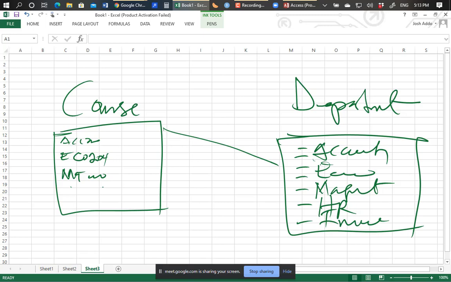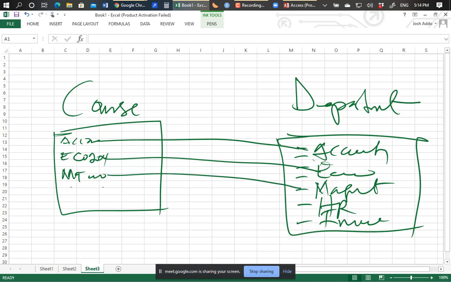Then the courses are the courses that our students read, and they will be assigned to the departments that are providing them here. So ACC 204 is linked with Department of Accounting. ECO 204, for example, is linked with economics. MGT whatever is linked with management. ACC 202 is linked with Department of Accounting.